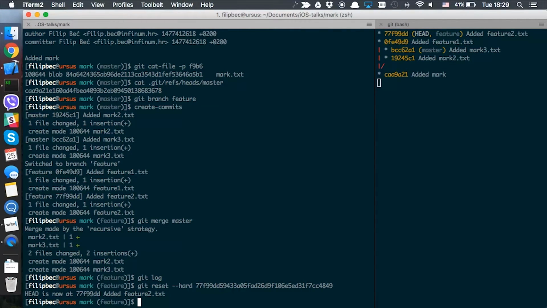And now I want to show you git rebase. People are usually afraid to use git rebase because it's a dangerous command. If you have some commits that are pushed already and you want to rebase them, you will have to force push after that, because with git rebase, you're changing history. With merge, you're not changing history, and you will see that.